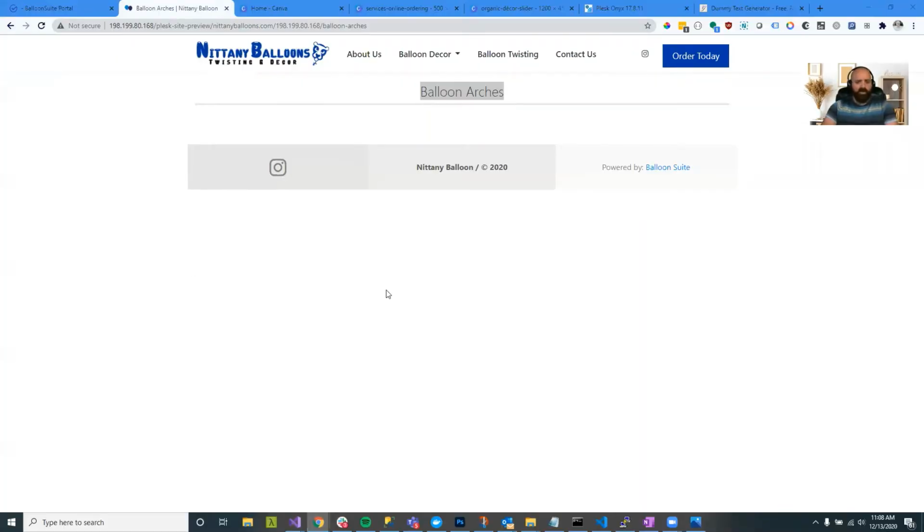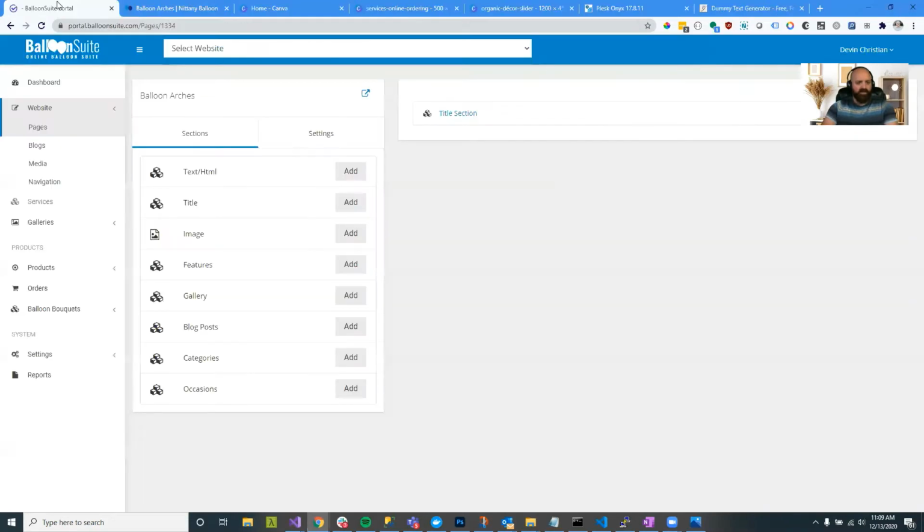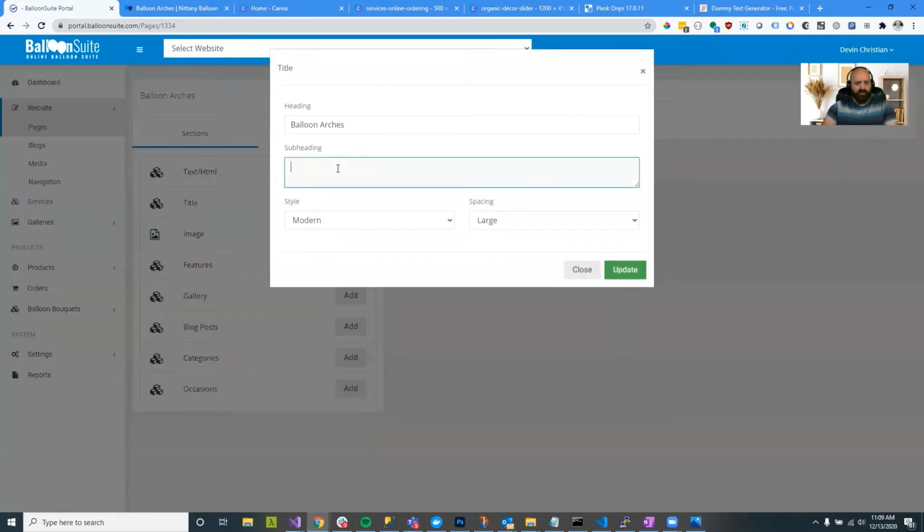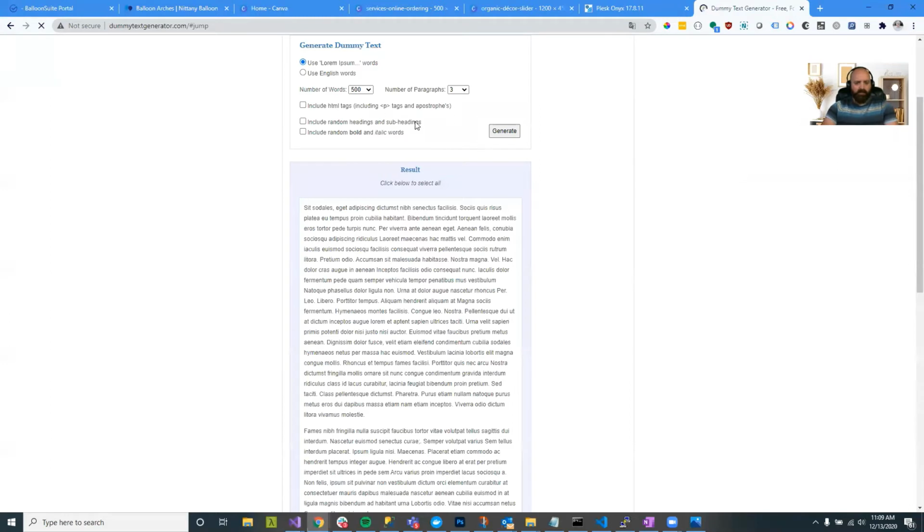So the first thing we want to do here is put a little bit of welcome text in here. Actually, we're going to use the subsection here for this. I'm going to use this dummy text generator just so you can speed through it, but you're going to want to write a good paragraph of text.